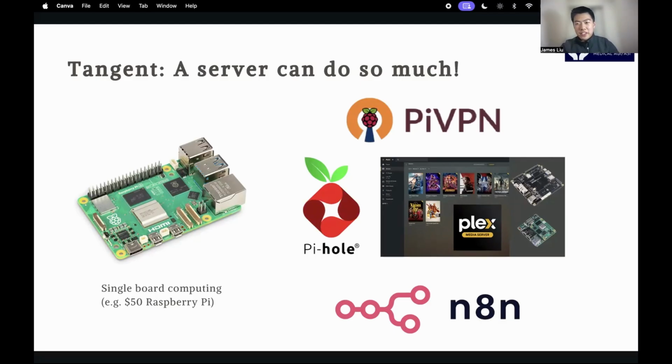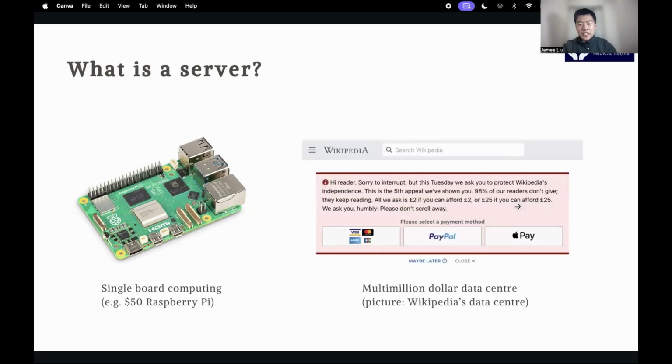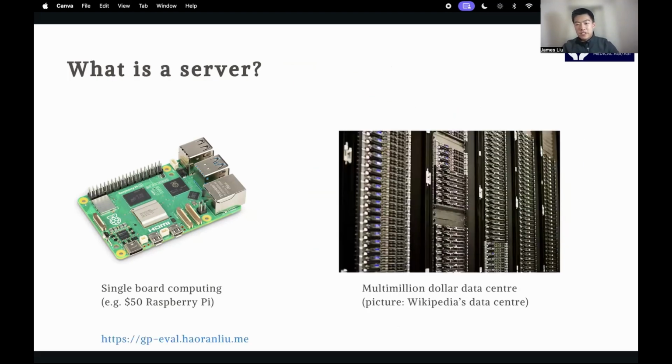So essentially, if you download any show you want to watch, you can access it anywhere, just logging into Plex, which is basically Netflix that you can run yourself. So as long as you can download on your computer, you're able to just log into this really cool interface and watch your media from anywhere. So it's really cool what a server can do, and it can range anything from as small as $50 to a huge data center.